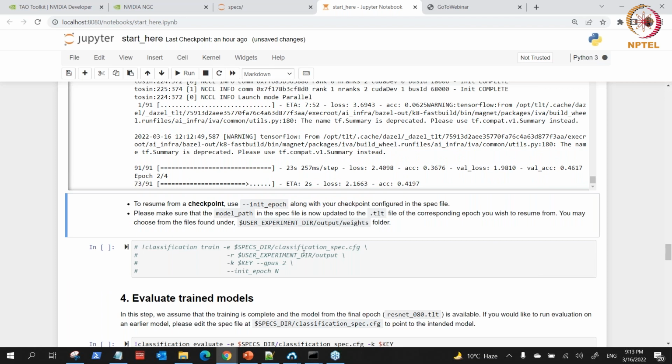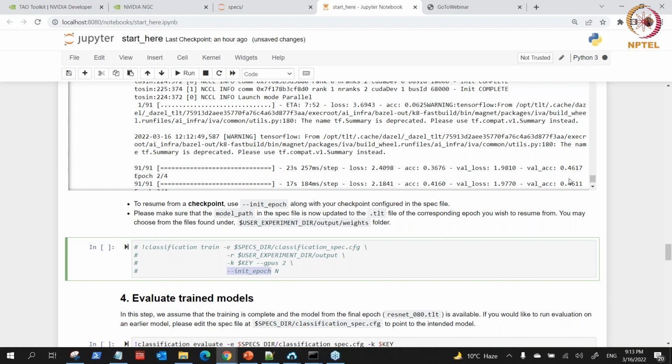While that one is training, the next phase here, I've commented this one out. This one is meant for when you train and you are unable to complete your training. You just halt it somewhere. By the time you want to start your training again, instead of starting from the beginning, you can continue from where it stops by specifying the word initial epoch.